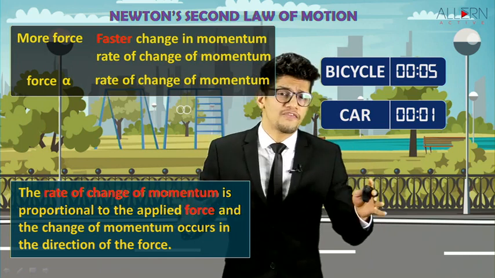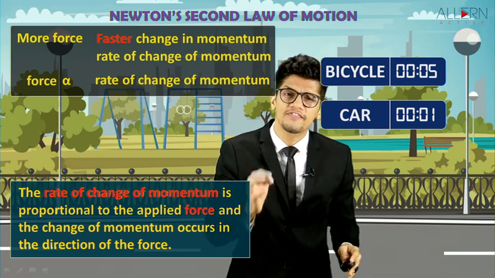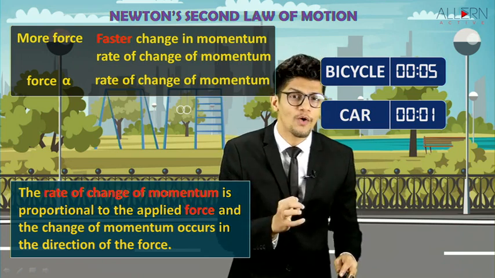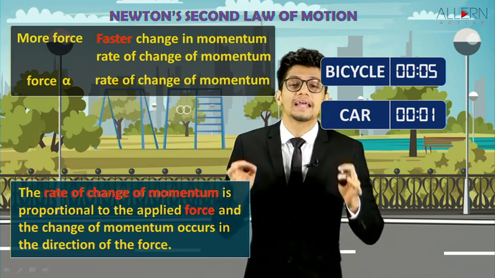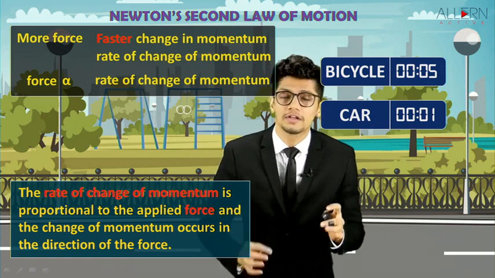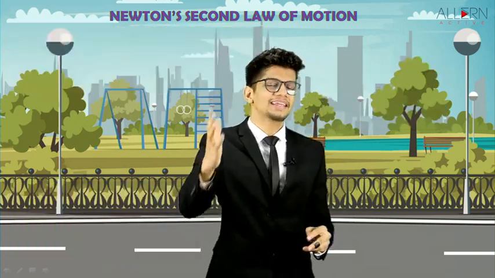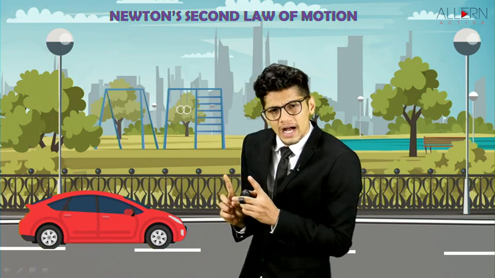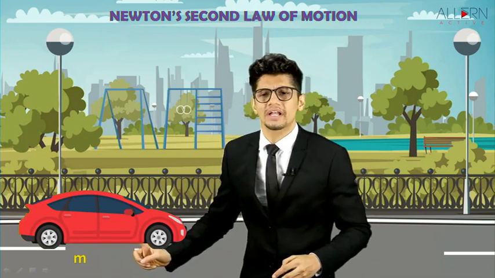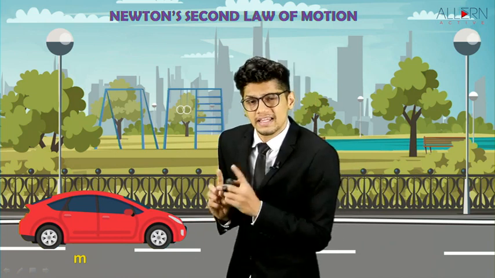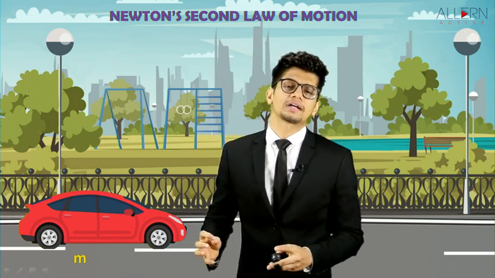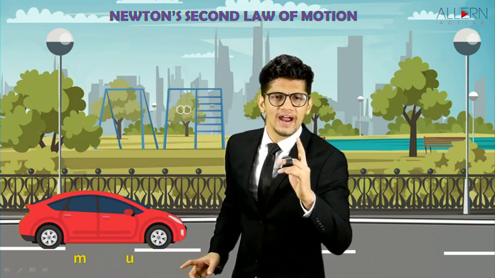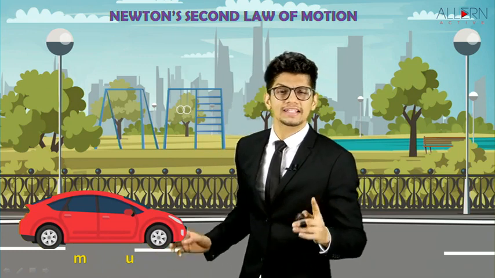Now, from Newton's second law of motion, we can derive the formula for force, which is also called the equation for Newton's second law. Remember, the formula for force is nothing but the equation for Newton's second law of motion. Let us see how to derive it. So here we have this car. Now this car will have a certain amount of mass denoted by small letter m. And since this is its initial position, this car will have a certain initial velocity. But we know for a fact that mass and velocity give us the momentum.